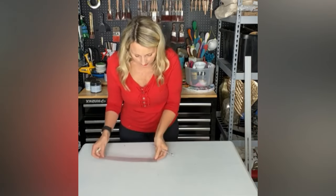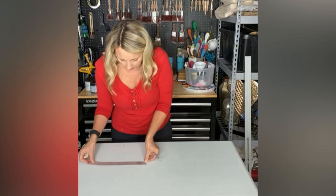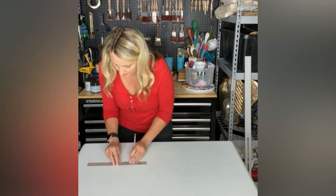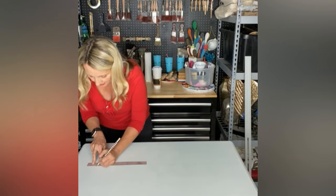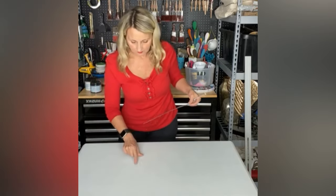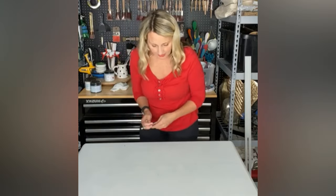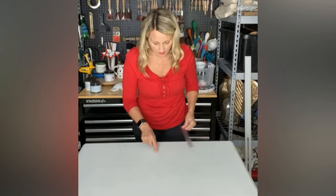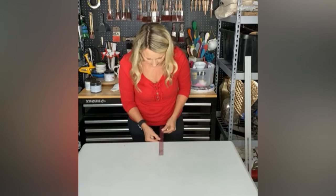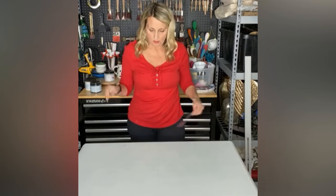Just a little tip. All right, so I'm gonna lay this down, and I'm gonna go 5 inches out from that little digma jig. There we go. 5, and then down to the 10. So now I have my marks made. The same thing I'm gonna do with the height of these. This was 6 inches up, and it actually is too big, so it's not gonna get a full row there.